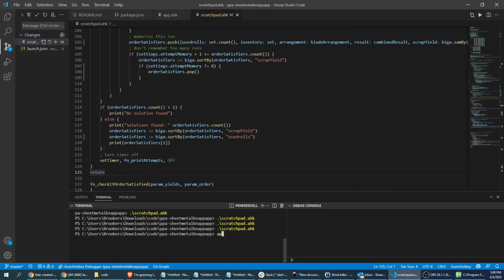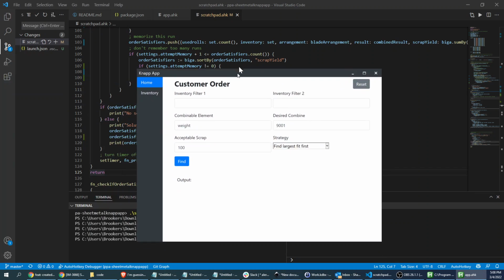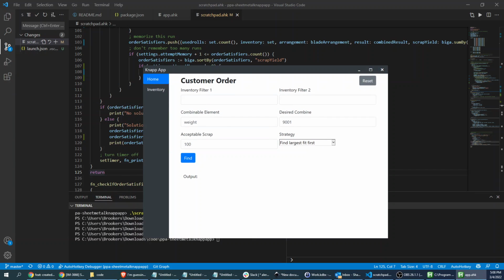I was working on a GUI for it. It's an Electron GUI, and I'll try to get this working, but we were just going to print those out so it's a little bit easier to read. And some of the stuff is wrong. I misunderstood what he was trying to accomplish. But that's my app.